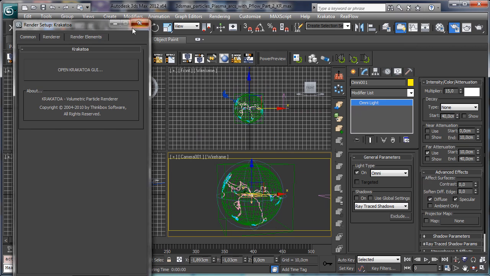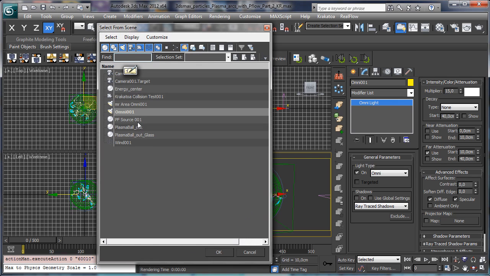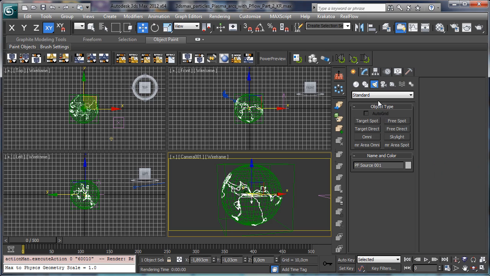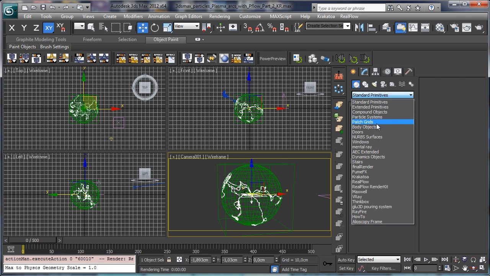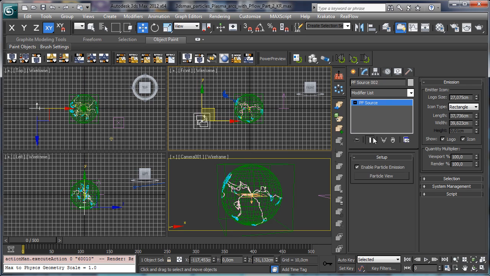Something I like to do is to add another thing done by the particle system. So I'd like to add another particle flow, and I like to go there, select the PF source, so we can directly go there, and we can have another particle system, and we can use a PFlow, and then go there.